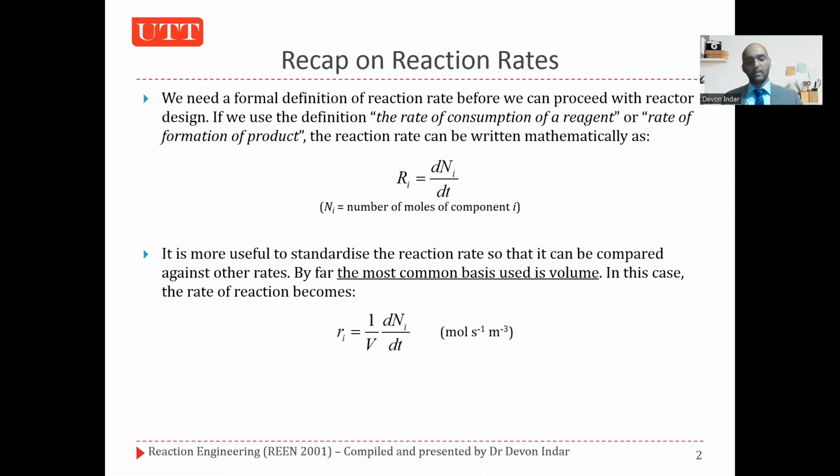Before we get started on the design equations, we'll just need to recap some definitions that you should be familiar with. The first one is rate of reaction. We can define the rate of reaction with respect to a component i as simply the rate of change in the number of moles of that component with respect to time. However, when we're doing our design equations, you'll realize that we mostly standardize the rate by the volume of the system. So we just standardize the rate by dividing by the volume.